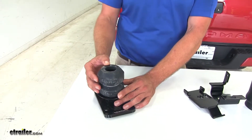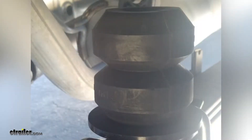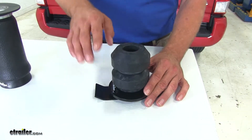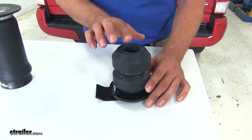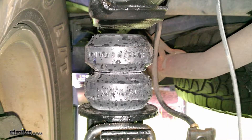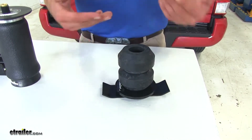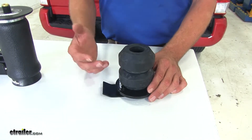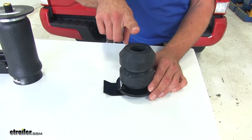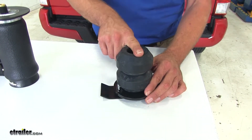The standard Timbren system is going to mount right underneath the U-bolts for your axle. This is going to face upward and make contact with the bump stop on top of your frame. Depending on the height of your truck, you're going to have a little bit of a gap there, so as your truck starts to sag it makes contact with the top of the spring and it compresses — the more weight, the more compression — giving us additional support. These work out really well for towing applications, but when the frame makes contact with the top of that spring, you're probably going to feel it inside the vehicle.